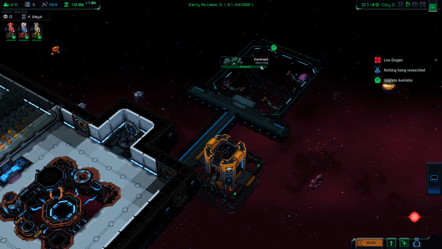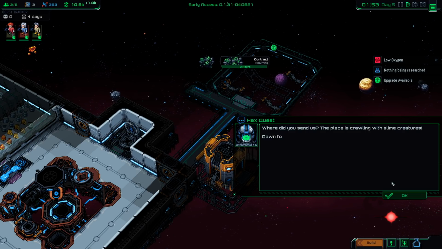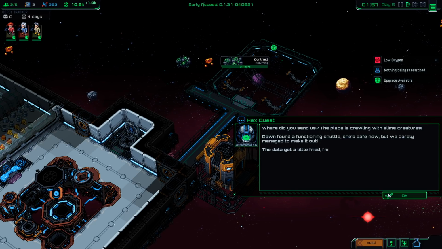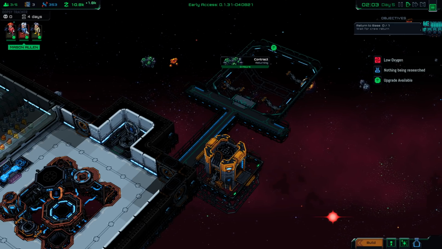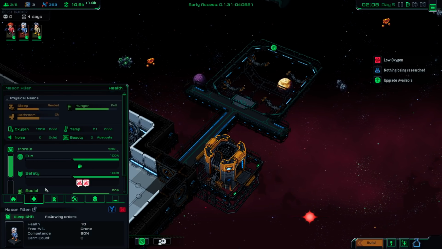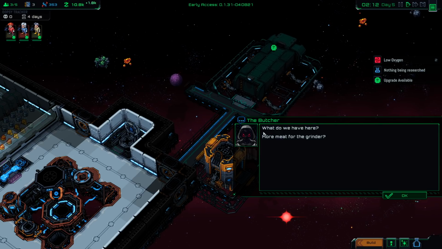Okay, the good news is that we have done the contract, or we are doing the contract. Where did you send us? This place is crawling with slime creatures. Dawn found a functioning shuttle. She's safe now, but we barely managed to make it out. The data got a little fried. I'm not sure how usable it is. We are heading back now. Excellent. There was only one person. That was only Mason that we sent, wasn't it? Yeah. Only Mason that we sent. I mean, he's fine. He's fine.